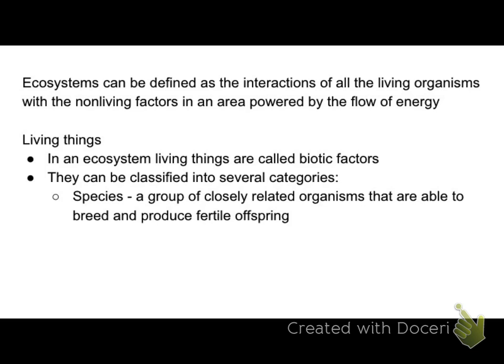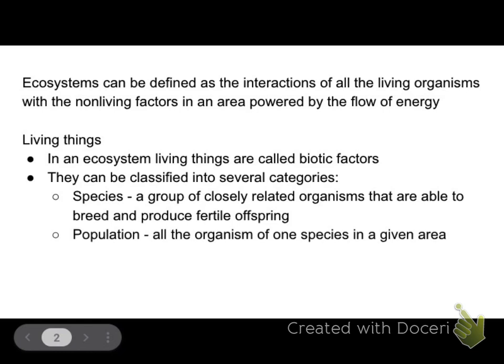The idea here is that could you theoretically breed organisms that are from different species and have the offspring survive? Yes, but that doesn't make them part of the same species because those offspring would be mutated and they would not be fully functional organisms that could then reproduce. So we would not consider them from the same species. Only creatures from the same species that can reproduce and have offspring that can then reproduce qualify. So think about a dog and a dog, right?